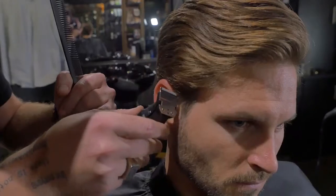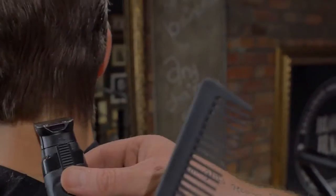For most guys, getting a haircut would be between four to five weeks, pushing at six weeks. But it's also nice when you're going out getting the little edges trimmed, maybe across the ears over here. Make sure your sideburns are neat and tidy, make sure your neckline is nice and clean — all those little things make it look so much better.